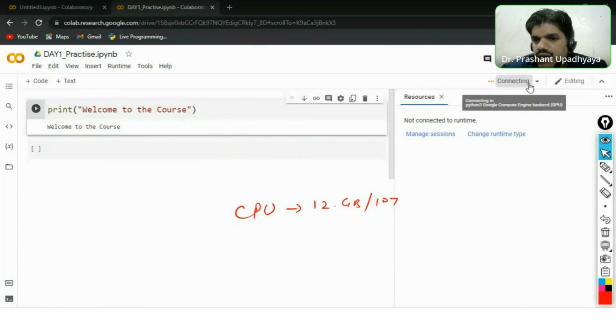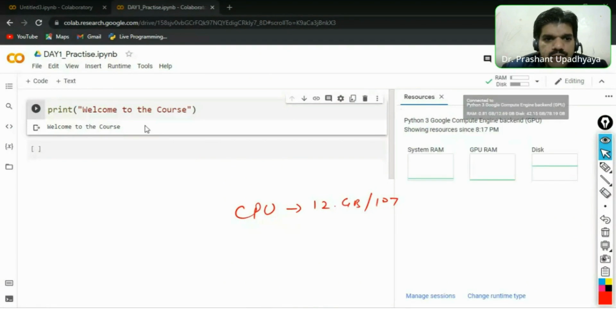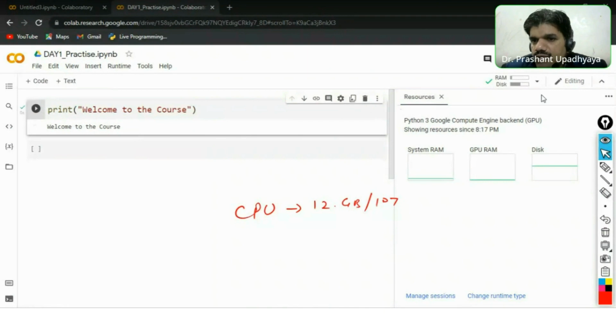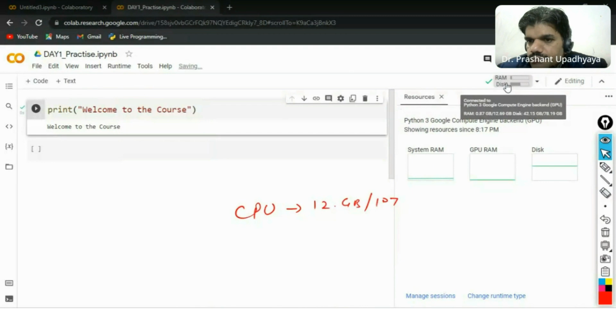I will run it again. Now if I click on this, can you find any difference? It is written connected to Python 3 Google Compute Engine backend, and in the bracket it is written GPU. It is providing you the same RAM, 12.69 GB, but the disk space has been reduced.